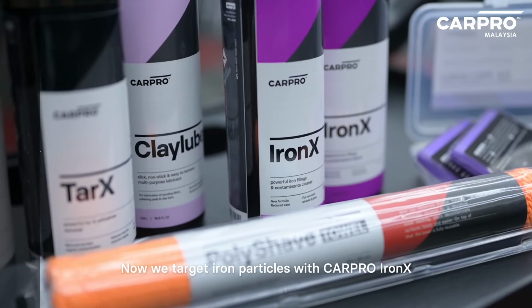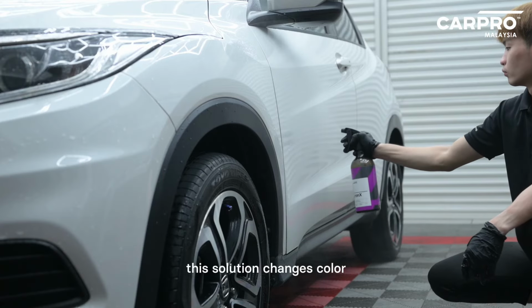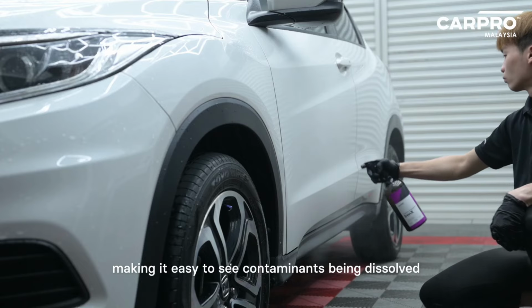Now, we target iron particles with CARPRO IronX. This solution changes color as it reacts with iron deposits, making it easy to see contaminants being dissolved.